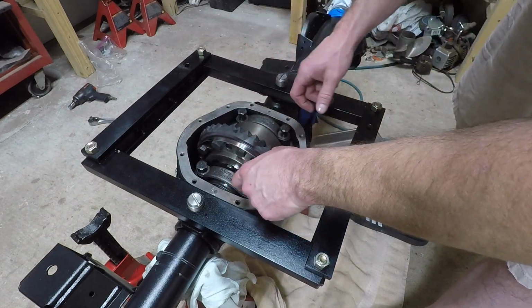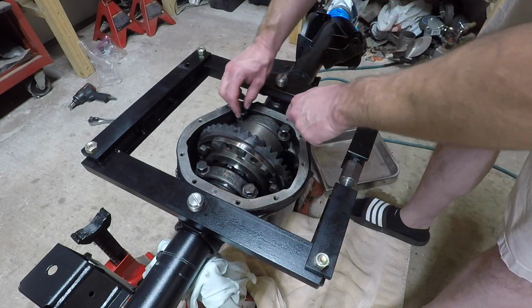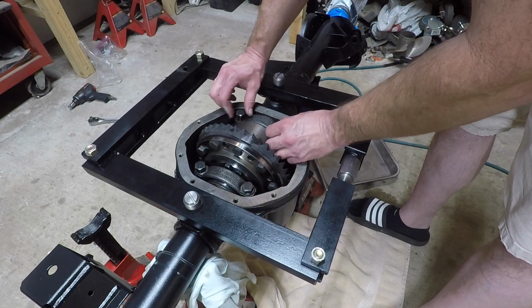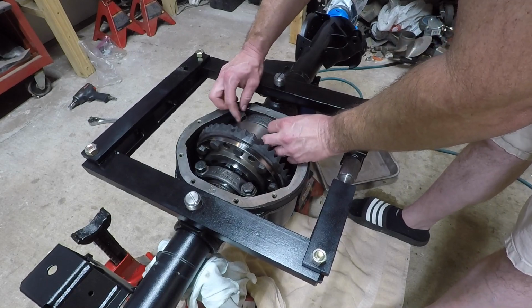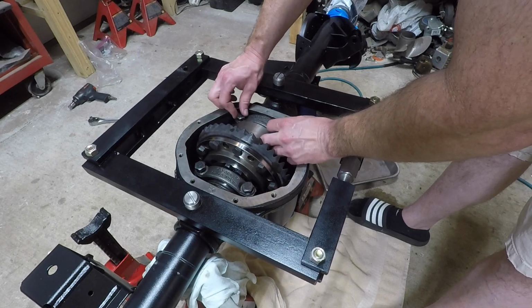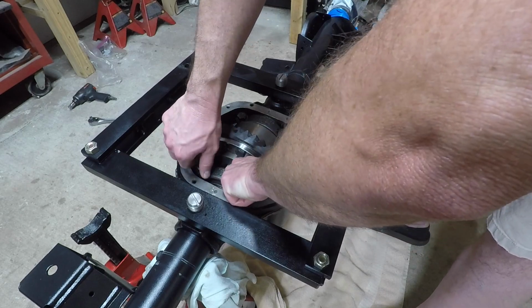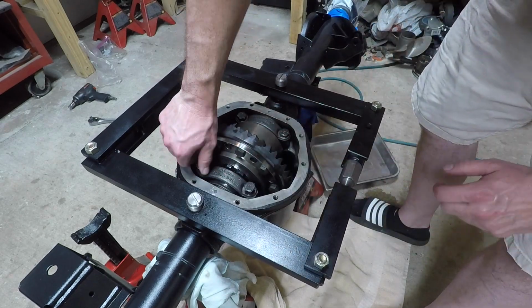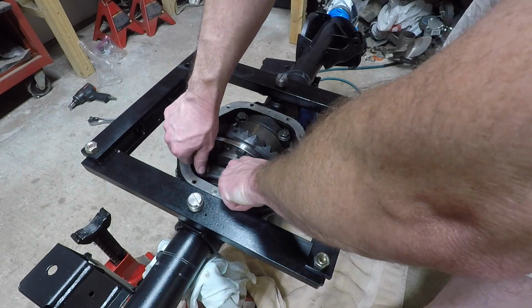I don't know if I went over. There's actually a punch mark here, one punch mark, and 2 punch marks there. The BFH garage talks about that. You want to make sure you put the correct bearing on each side. And he even talks about it, and I watched this video several times. I'll take this one back off and I'll show it to you.